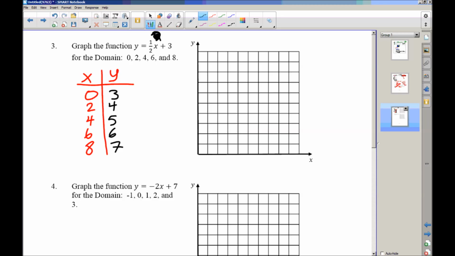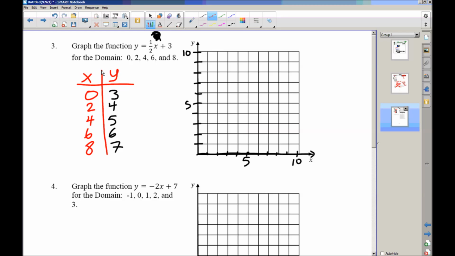So 0 through 8 on the x-axis. So we'll just go by 1s here, I think. That's 1, 2, 3, 4, 5. 1, 2, 3, 4, and that'll make 10. And we can go by 1s on the y-axis also. 1, 2, 3, 4, 5. 1, 2, 3, 4, and then that would be 10. Okay, so I'll plot each one of these points.